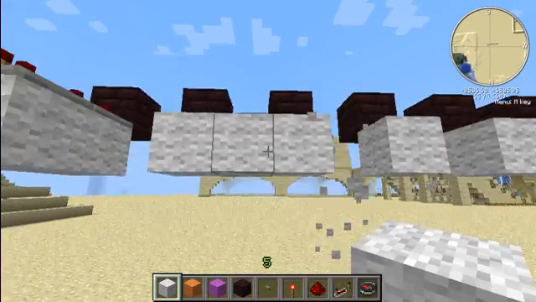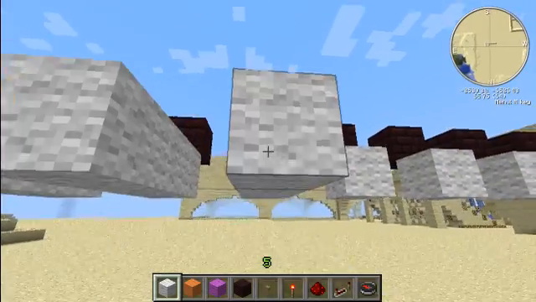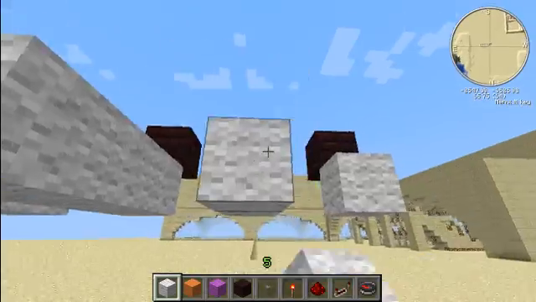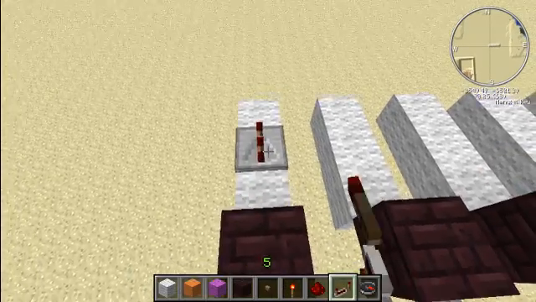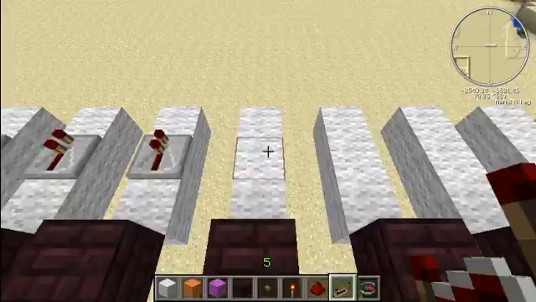Alright. So we're going to go ahead and build out rails like this. Please note that I'm going to show you each individual part as well as how to build it, but I'm going to use colored wool to help me explain it all. So white's going to be input, the general input for the entire circuit. Let's just go ahead and place this.